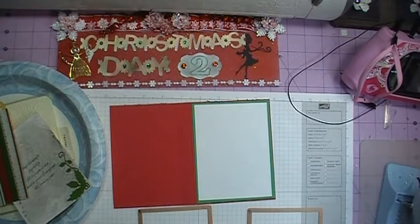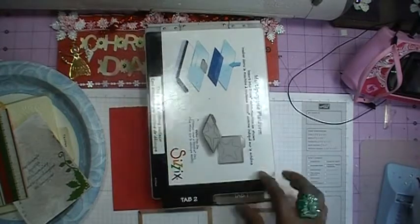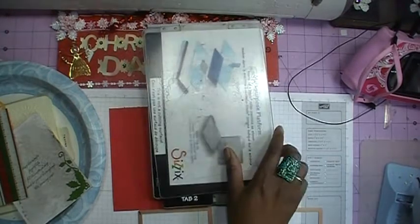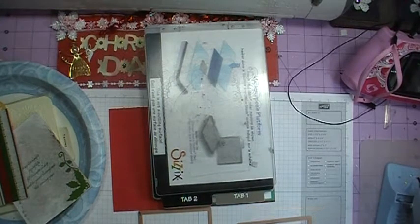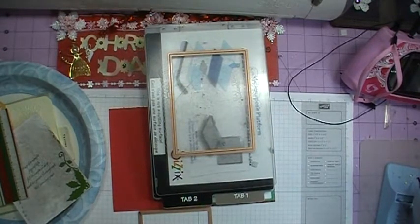Big Shot. So now for your Big Shot, you're going to place your large platform down first with all the tabs closed. And I'm going to get my plate out. So you're going to place this down, and you're going to make sure your tab 1 and tab 2 are closed. Then you are going to lay your plate, one of your plates, and I apologize, my plates have been through a lot. You can see they're all bent up and so forth. So then you'll lay that plate down. Then you're going to lay your die down, and then your cardstock.